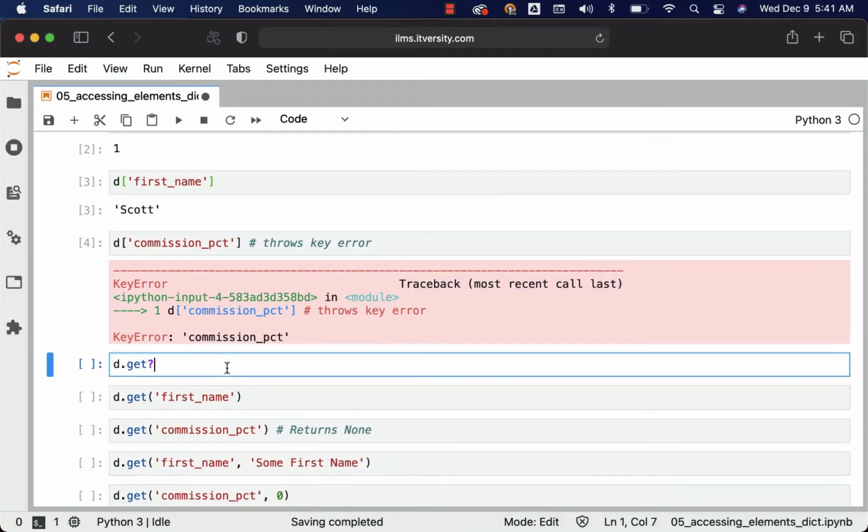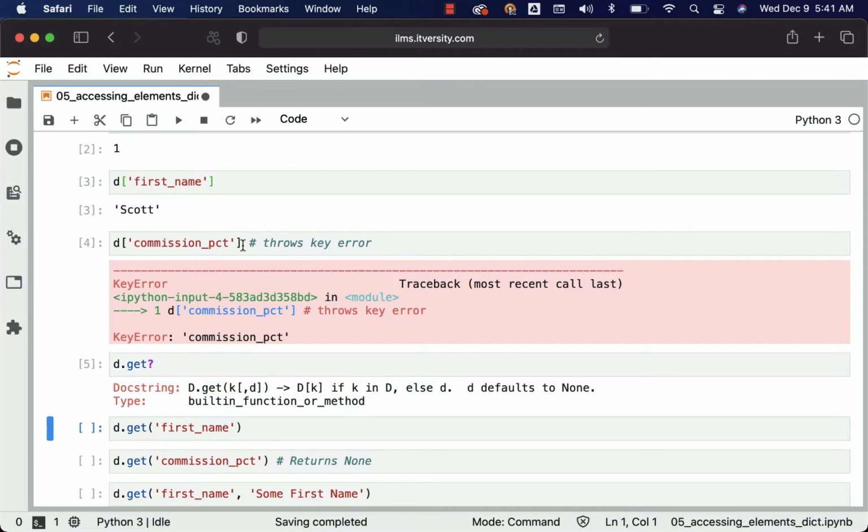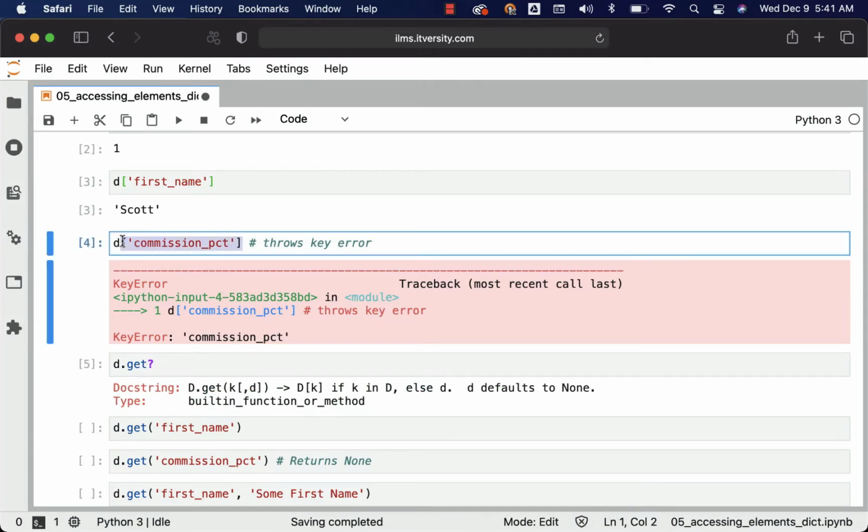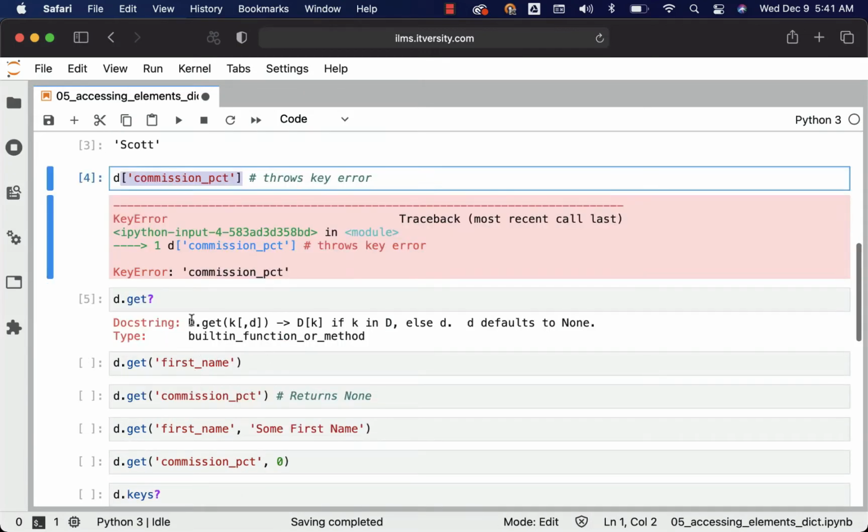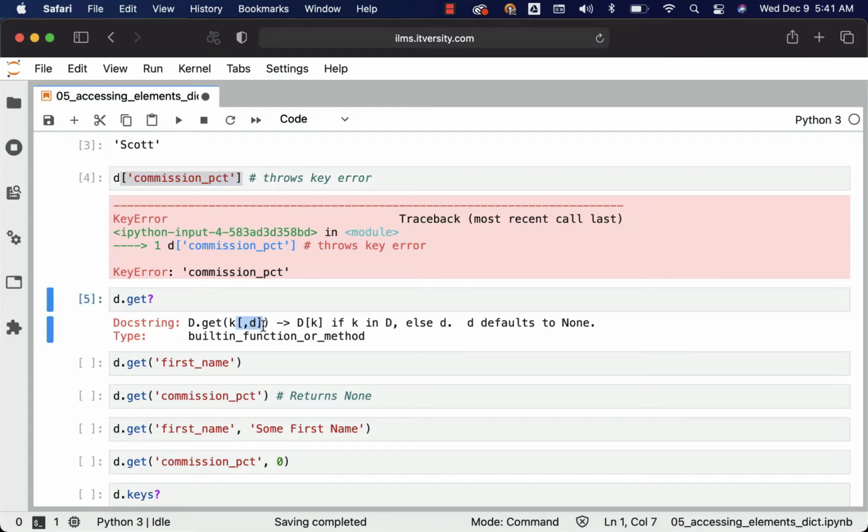Now get also can be used in place of using this method to get the values. If you actually look at the help on get, it says if k is in D, means if the key is in D, which is nothing but dict, it will return the corresponding value. Else, if you pass the second argument, it will return that value.